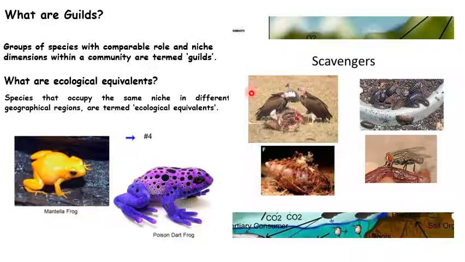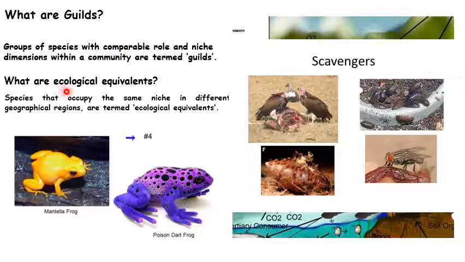Let's take this as a forest. In this forest you have many types of scavengers. All these animals come under the same category, scavengers. They clean the environment by eating dead or decomposing matter. All of them are sharing the environmental resource in a relatable, comparable way. They don't share the same niche. All of them clean the environment and have their own niche already, but still in a relatable way. So this is what we call guilds.